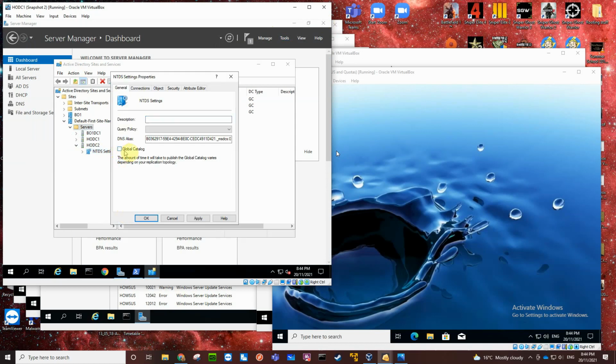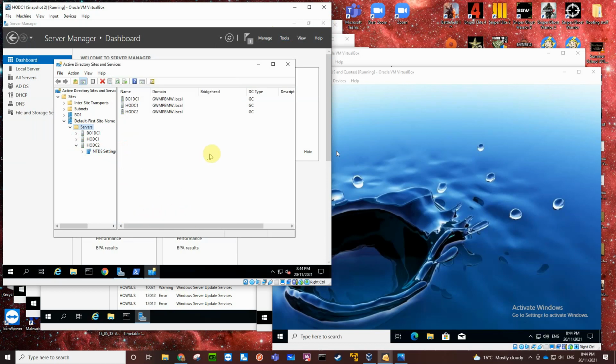If I untick that and go Apply and OK, hit the refresh button, you can see now that BO1DC and HODC1 are both global catalog servers, and HODC2 is just a domain controller. It's just a DC. That's the one that we should put the infrastructure master on.